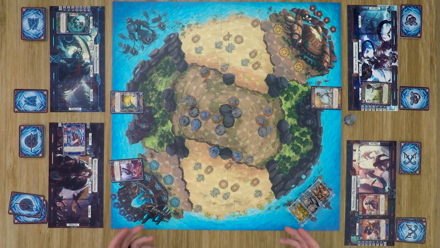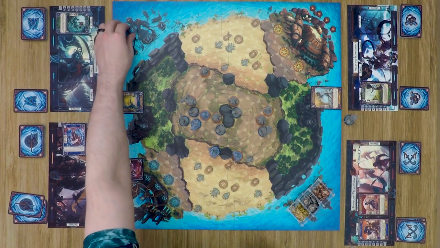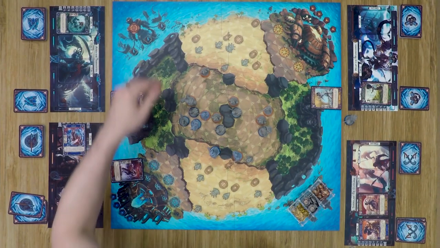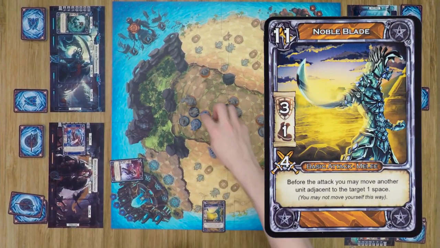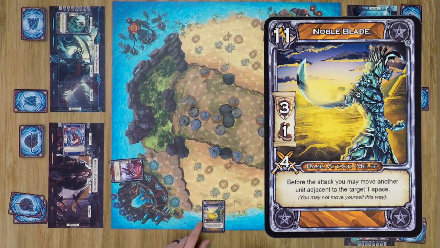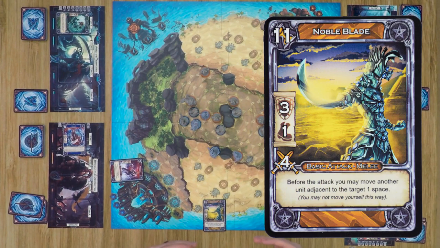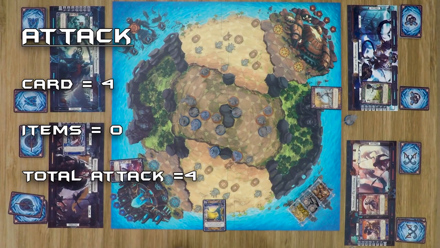They're tied at 11. So anytime there's a tie, we're going to consult the tiebreaker token and flip it over to the next side after resolving. So the blue team will get to go first. So we're going to resolve his attack first, and he is going to attack her. This attack is a 4. And then we're also going to calculate any bonuses. So if he had any items, he would receive bonuses for those items, but he doesn't. So it's a straight up attack of 4.